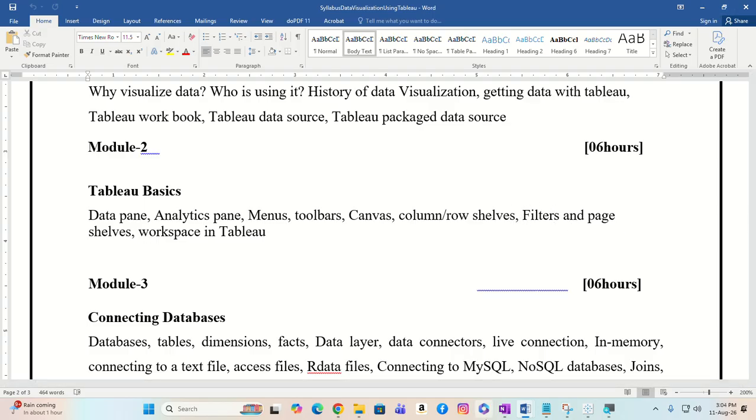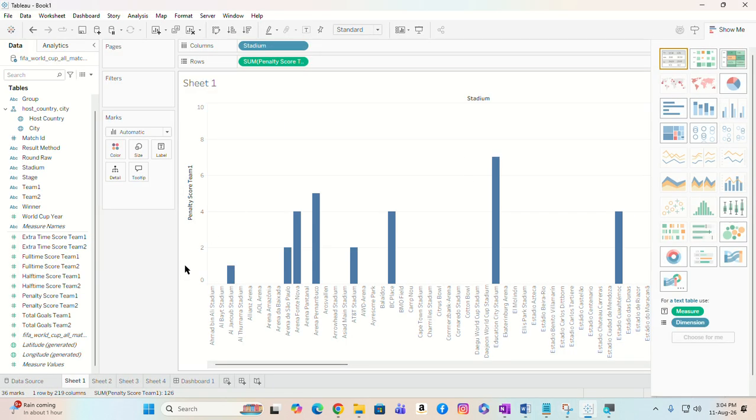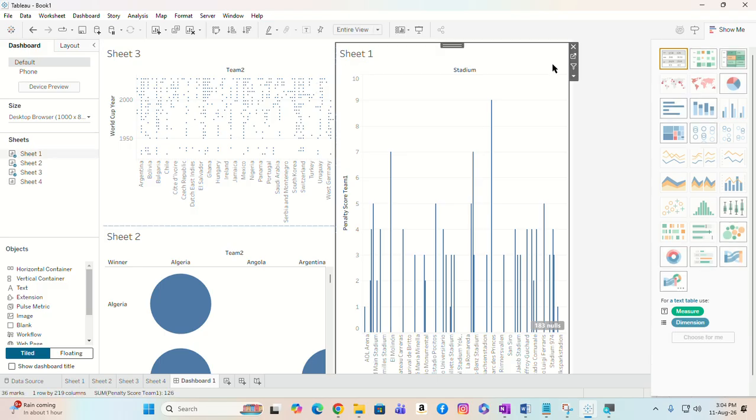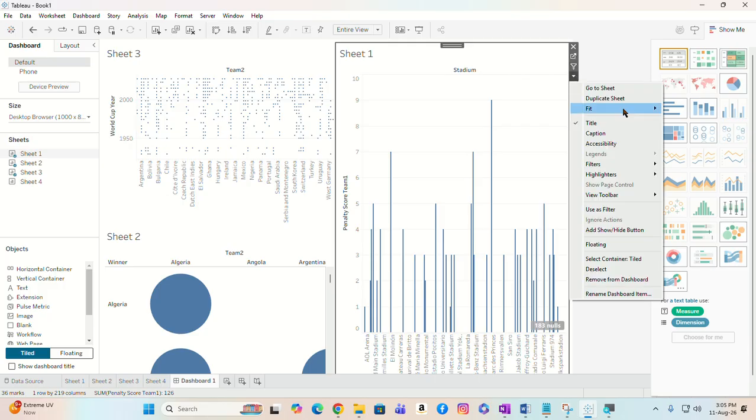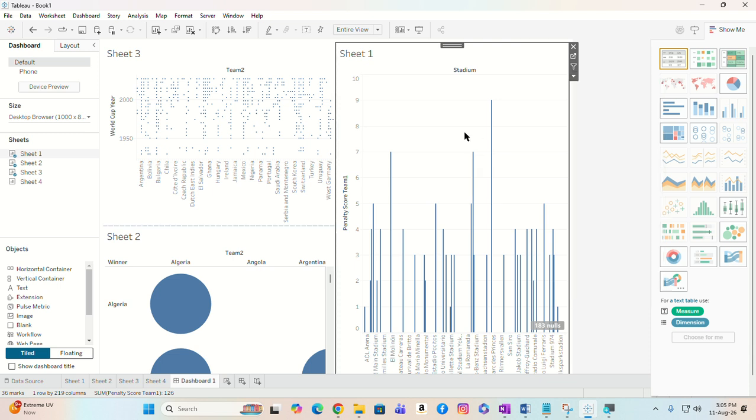So let me show some of the filters over here. Suppose I created this dashboard. With this dashboard, you are able to see use filter. Are you able to see use filter? Getting? So we can use a number of different ways to organize that data. I don't want to use this filter, I want to use this filter. Based on the filter, I may be going for a number of different options. Clear? So one by one, you are supposed to explore that.